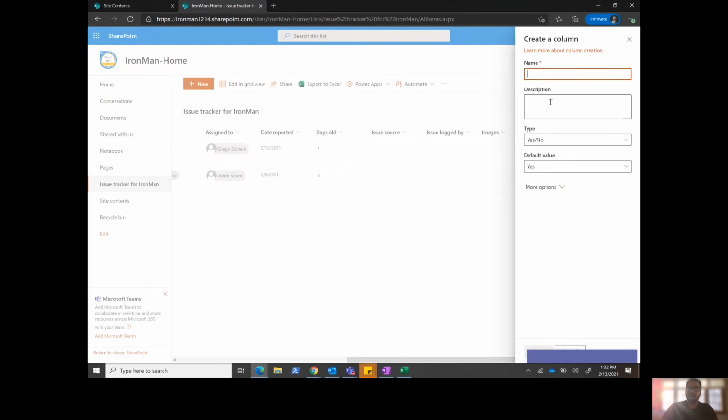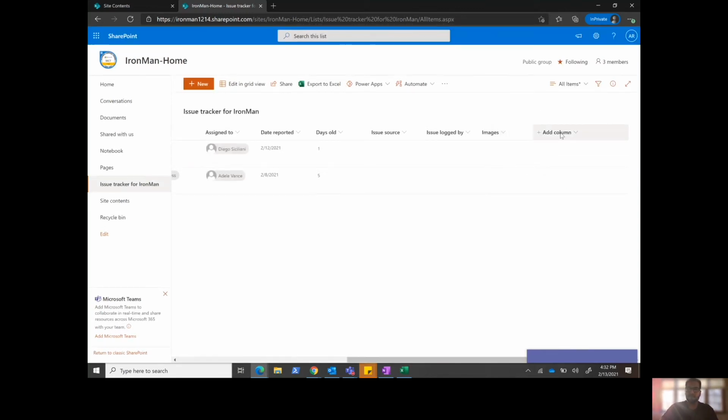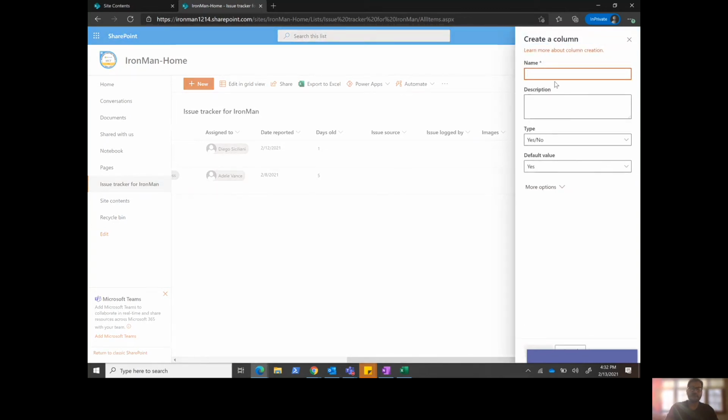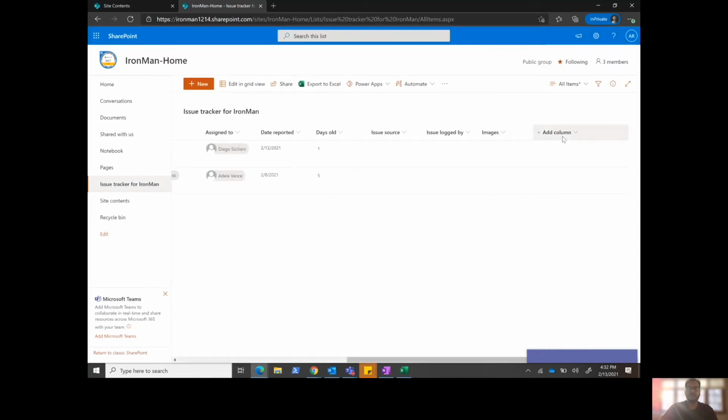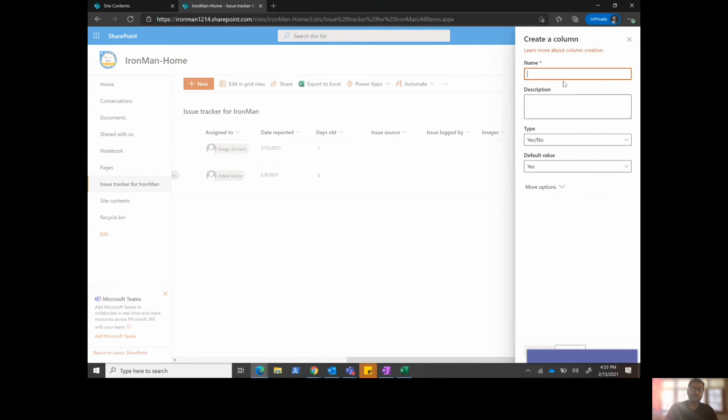So now I'm going to go ahead and click on add column. I'm going to select yes, no, just to show you how a column is added. I'm going to say, issue happening only on iOS device.